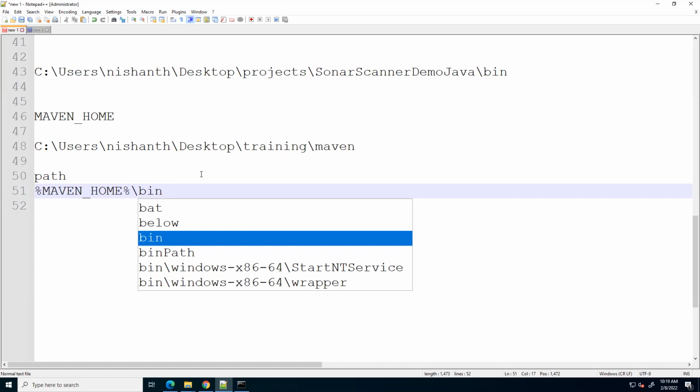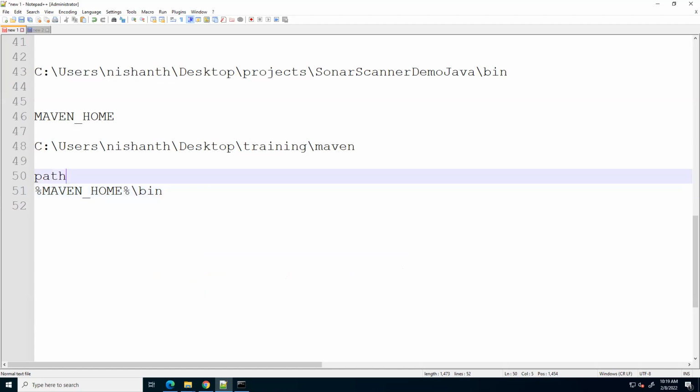I hope now you are understanding, right? I am configuring the Maven home and the bin. Why should we configure this? If we configure this, it is easy for us to access Maven from anywhere. Clear?